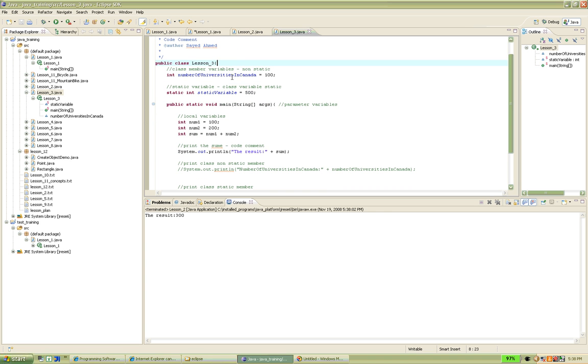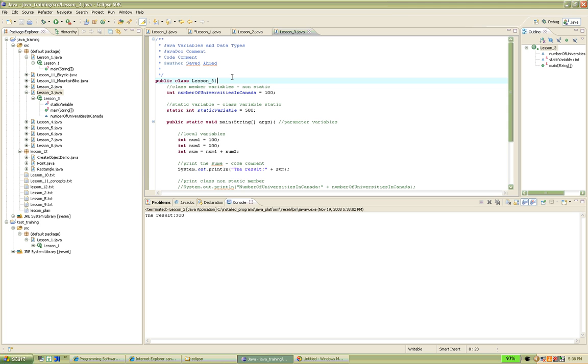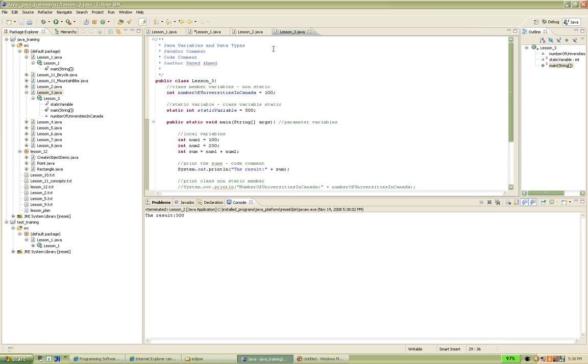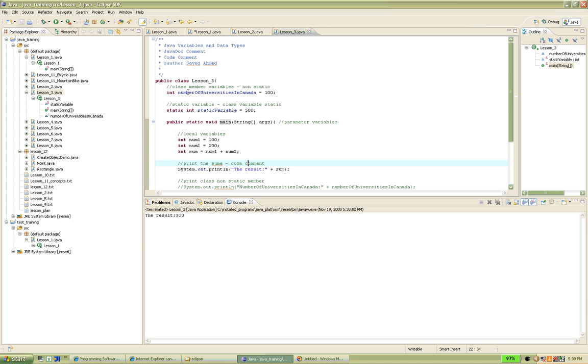And I think different types of variables. We are telling what the different types of variables can be. It is a function, and these are the local variables. And when these variables are under this class, we call them class variables.